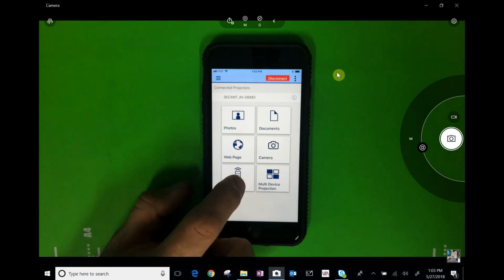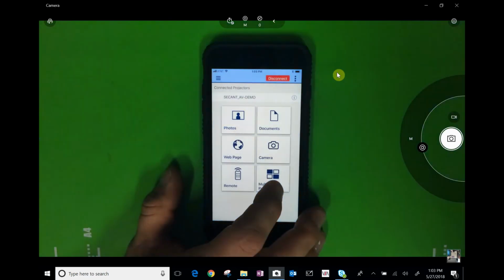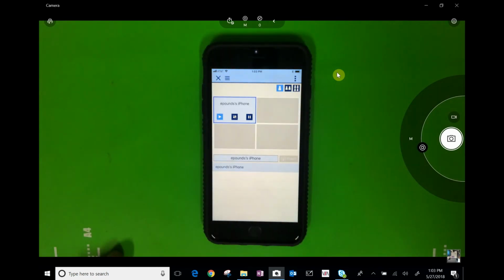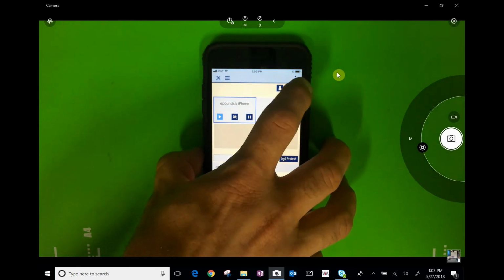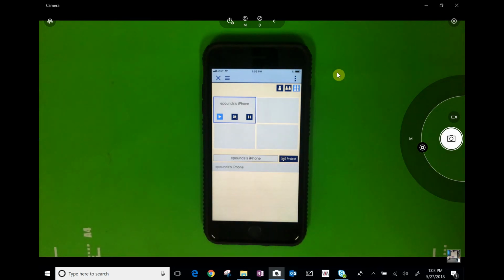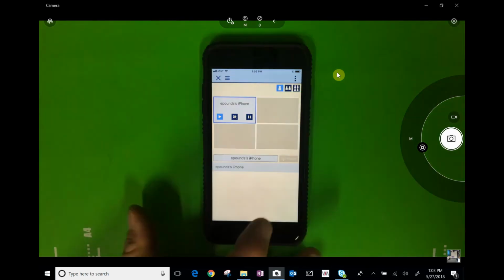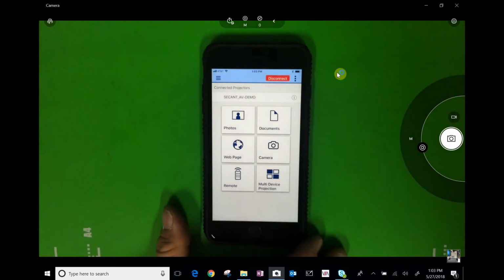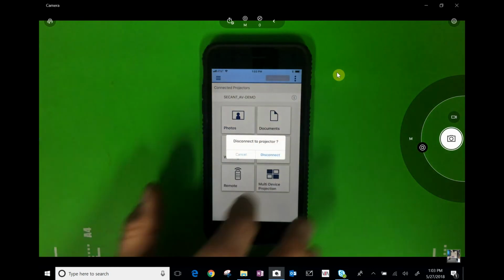You'll also have remote capabilities to control the projector, and multi-projection options to show full screen, split screen, or quad view when multiple users are connected. Press disconnect and you'll be disconnected from the projector.